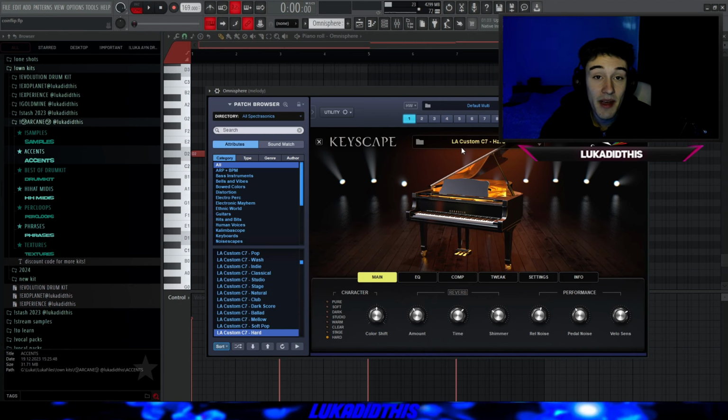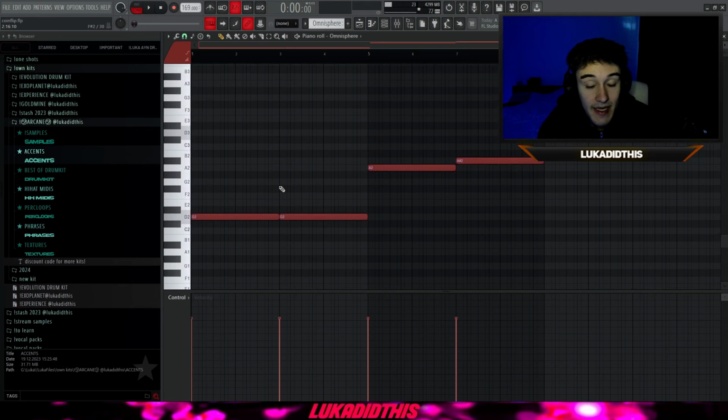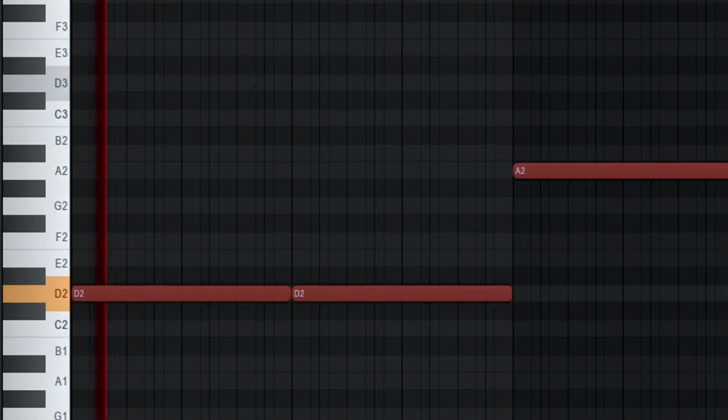Then before I show you my mastering chain, which you have to see if you're new here, I had this LA Custom C7 hard piano, which is out of Omnisphere, basically out of the Keyscape library. And all I did was just picking the root notes from the main piano, and just pasting it in here, but lowering it I think 2 octaves, so it's really low, but it really does its job. So that's the bass line. I didn't change anything, I didn't even randomize the velocities, and the finished bass line is sounding like this.